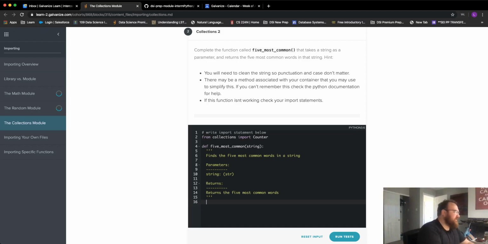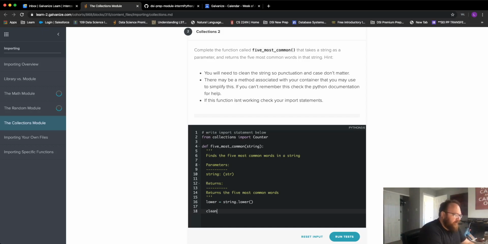But as the hint said, the first thing that I need to do is to take care of case and strip away all the punctuation. So first thing I'm going to do is just lower the case of everything. I have string as my input, so I'll use the .lower method, which returns a lowercase version of the string, and assign that to my variable lower in this case.